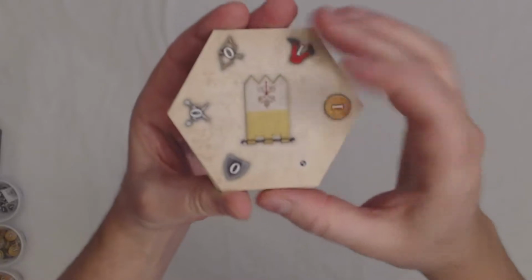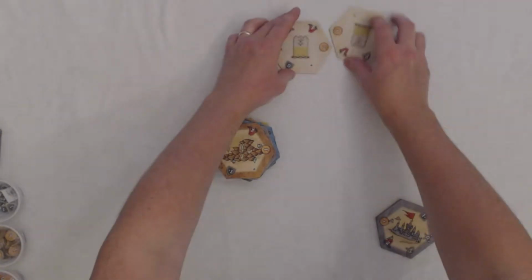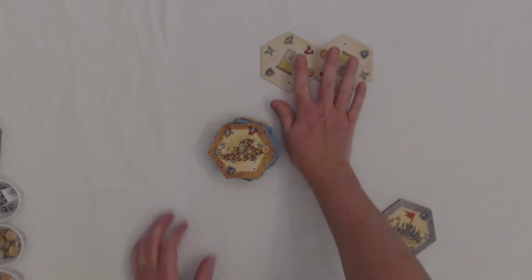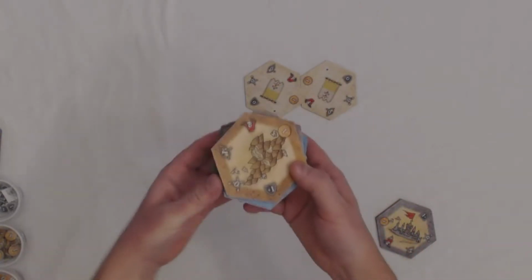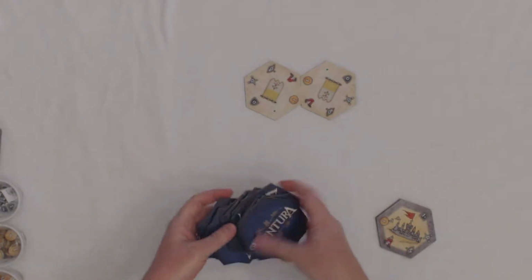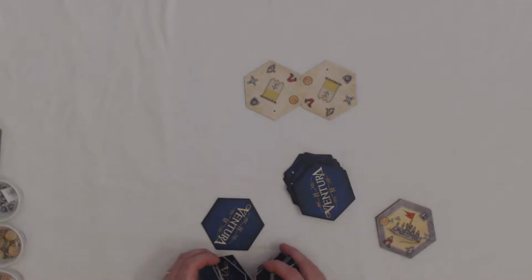Here we have some banner tiles, some marker tiles. These are the center lands just to get the board started, set up. Doesn't really matter their orientation. They always go in the center of the map. Here is my stack of tiles marked number 2 for a 2-player game. Mix these up a little bit.